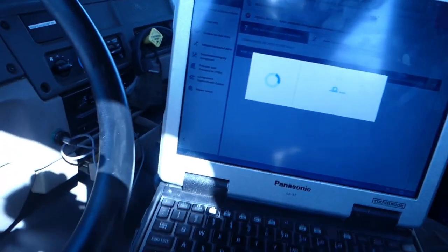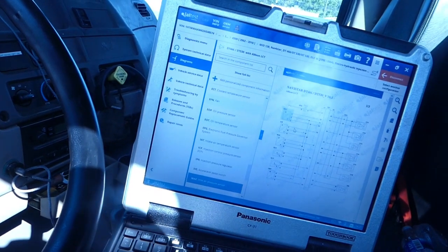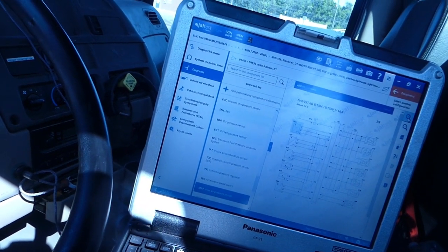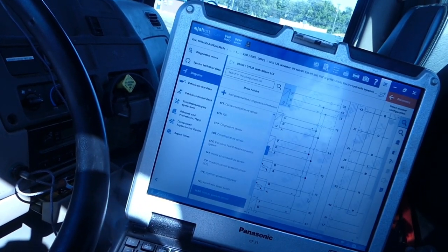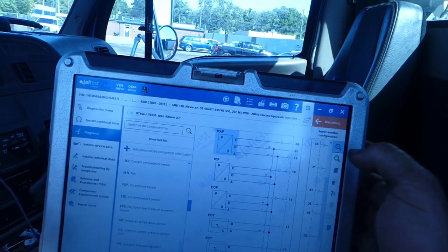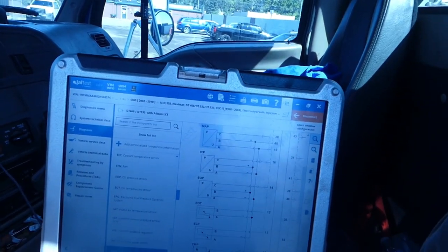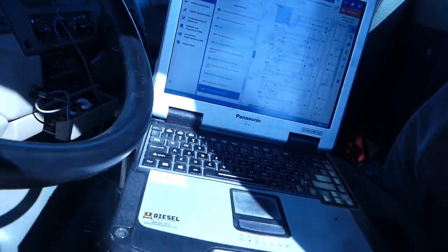We're gonna look here. I'll show you exactly what I was looking at before. So we're gonna pull this up a little bit, zoom in, and come over here. What it shows us is V is your positive, A is your negative, and C is your signal return. So we're gonna see if we can figure that out with a multimeter. So let's go do that.